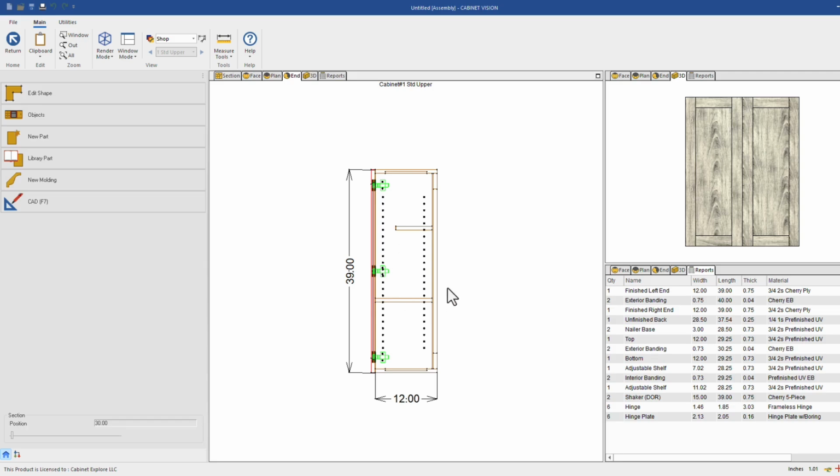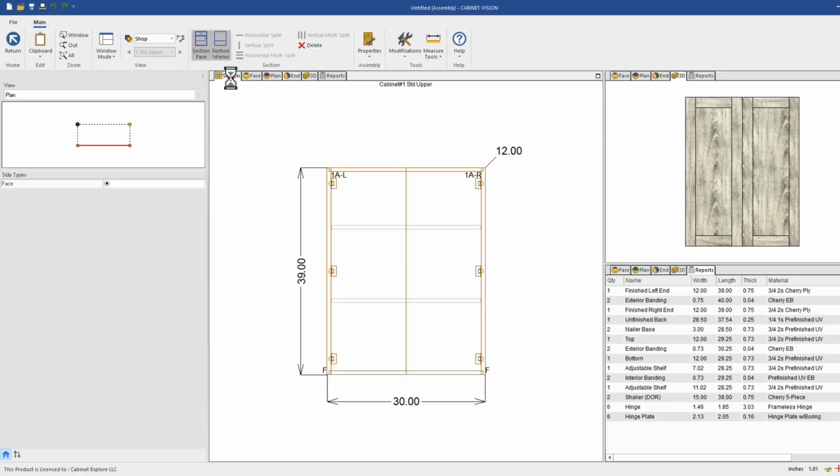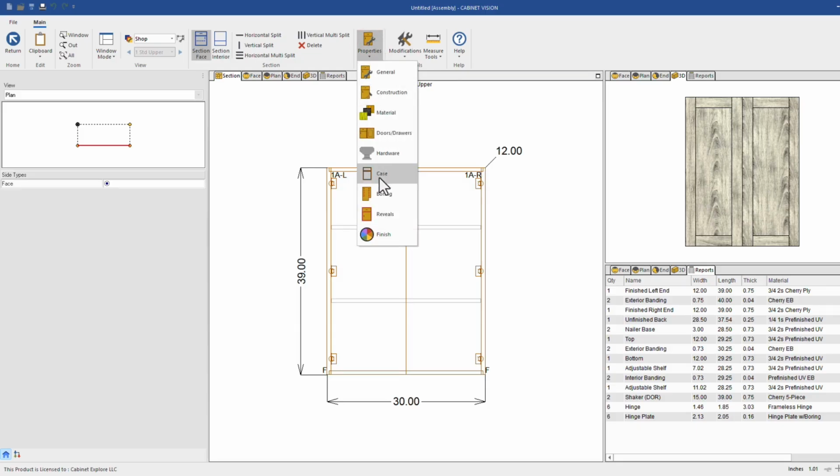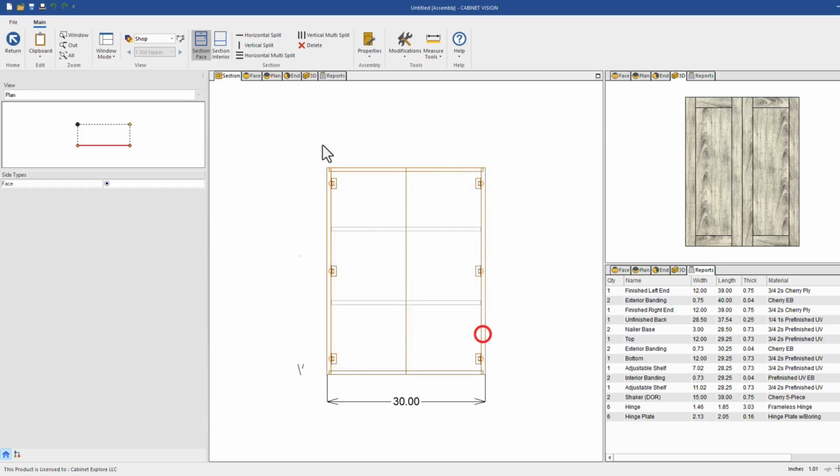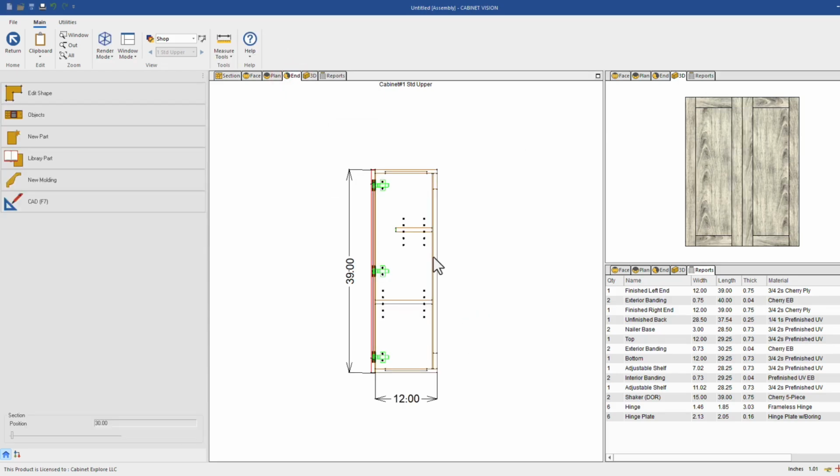But at first you might say, well, in the connections, you're still using that 5 hoe thing. And I am, and I like this. The reason I like this is because if you have a cabinet where, let's say, your main line boring strategy is going to be bore by opening, but every now and then you want to do bore per shelf. So if we leave it exactly like I have it set up, I can come into this cabinet, go to boring, and switch to bore required hose, and it knows what to do.